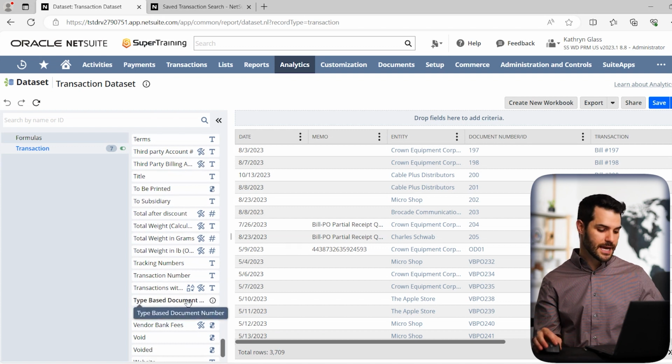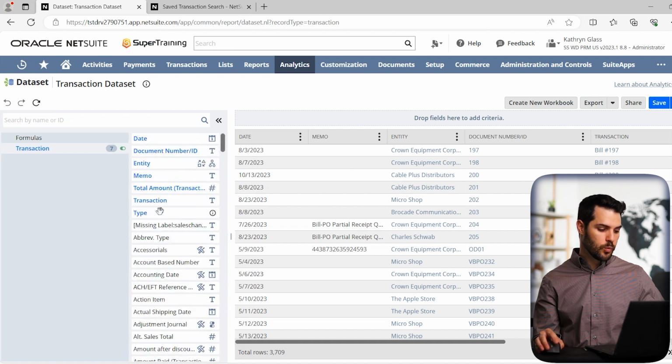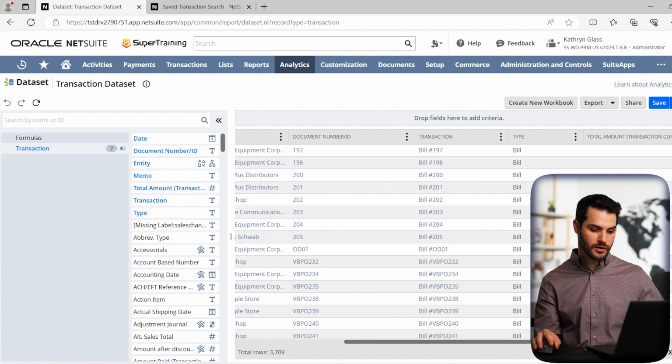So where do I get type? Well, I actually have to go back up here. Once something is selected up here, out of all of these blues, now that I have type up here in the results, it takes it out from the bottom, so it's no longer available down there. Now I have type in my results here, and you can preview it.